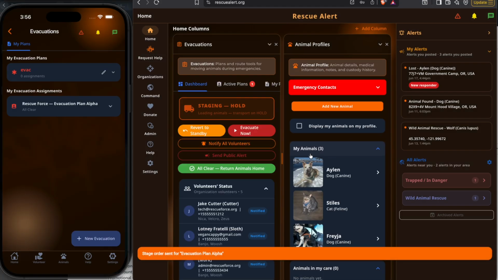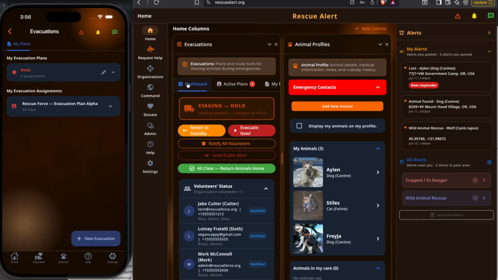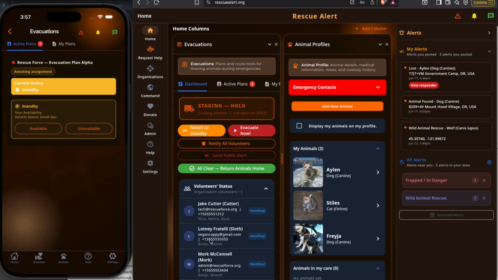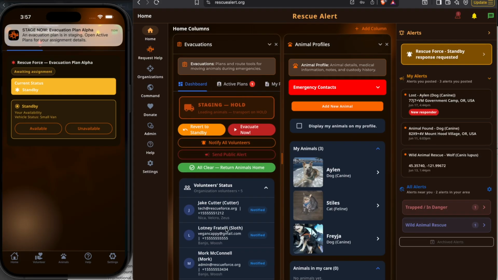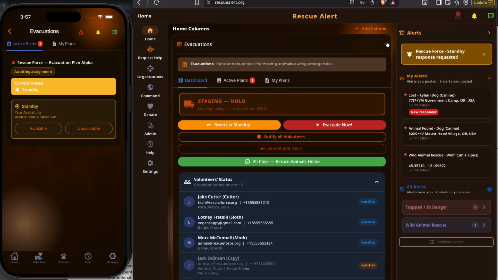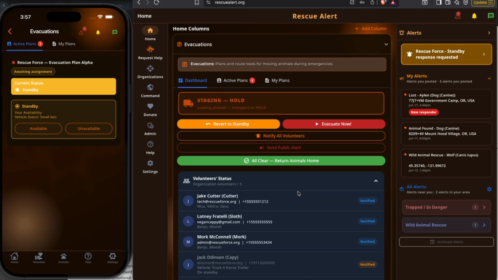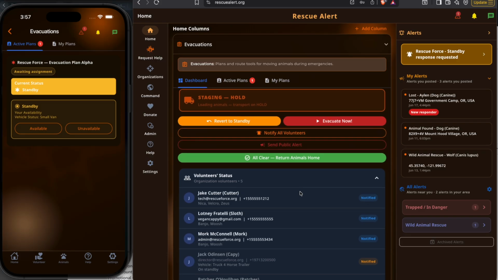So we select Stage Now, and you see we get this dashboard that pops up. It's an extra tab that appears, and it tells us everything we need to know about the evacuation. If you want more room, you can get rid of these columns. Now you've got a much bigger space to see in the web view. This is only available in the web view or in tablets that are in landscape mode. You should be able to see that unless you have a very small tablet.